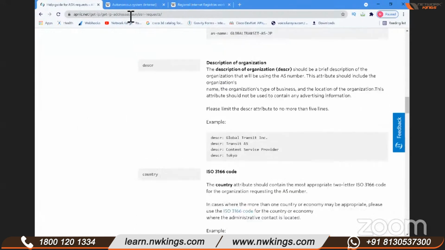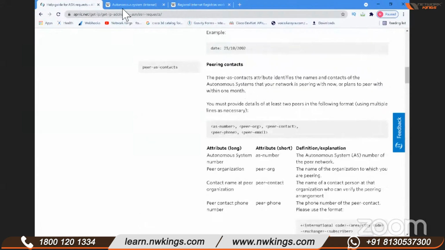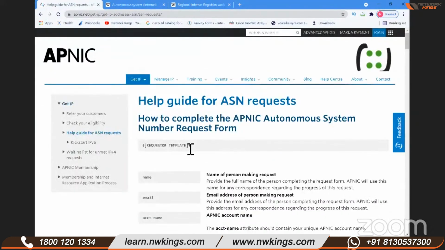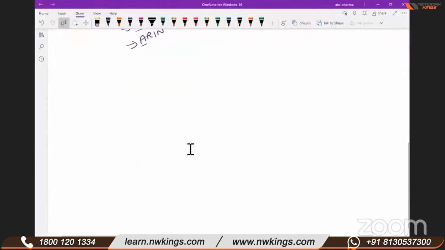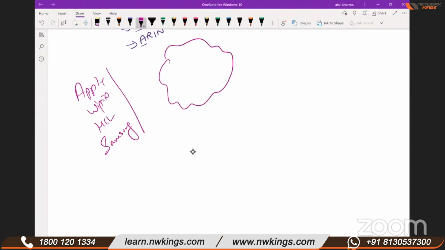No, an AS number is for companies, bro. If you want to run BGP, many companies are not ISPs. Many companies like Apple, Wipro, HCL, Samsung, all these companies are not ISPs. They are product based companies and service based companies, right? They have their own network and they need an AS number. Why do they need an AS number? Because they have their own public IP. Like I have shared, Apple has the 17 network.